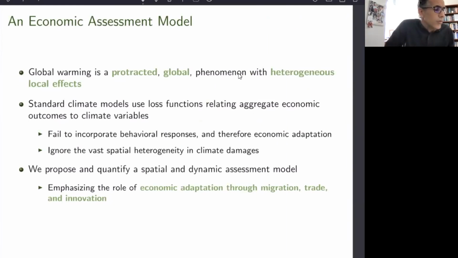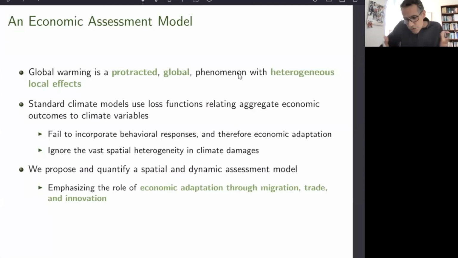And in order to do so, we want to take into account what we think are some of the crucial or central aspects of this phenomenon. And I'm going to mention three. The first one is that it's a very protracted phenomenon in the sense that it evolves very slowly over many, many years. In fact, hundreds of years. And so the effects are going to be realized dynamically over long periods of time. And this, of course, has been a very central element of the discussion on climate change, in the literature and more generally in the policy circles.